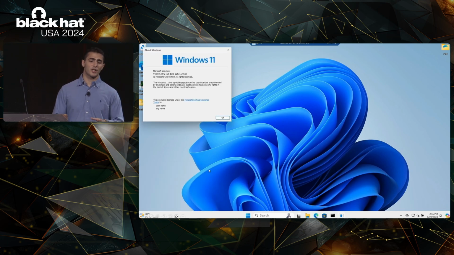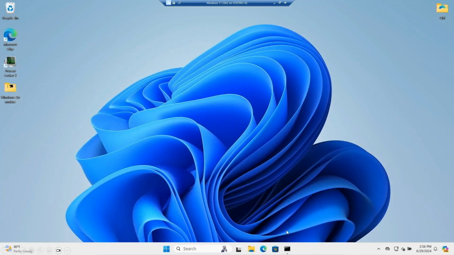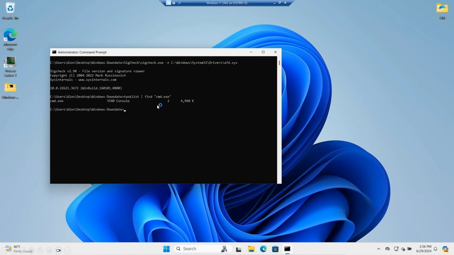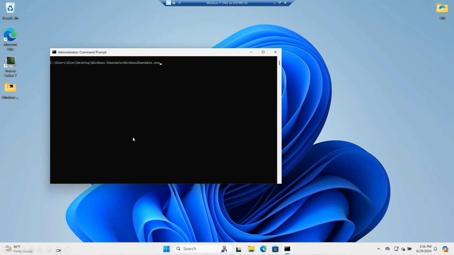So first of all, we check the Windows version, and then we make sure that we're fully up to date and that we have no missing updates, which you can see. We'll then use the SigCheck utility to check the current version of the driver that we are targeting, which is afd.sys. You can see that it is fully updated with the version 3.6.7.2. And just to make sure that it is fully updated, let's try to exploit a vulnerability that was fixed in this driver. This exploit gets a process ID and tries to elevate the system by executing on the kernel. You can see that it failed, and that is because the driver is patched.